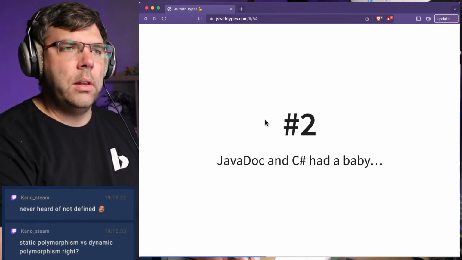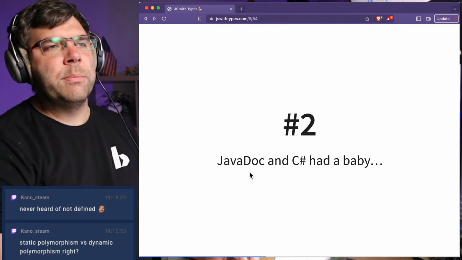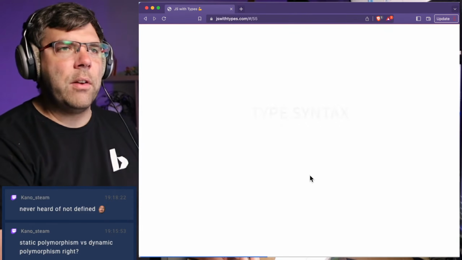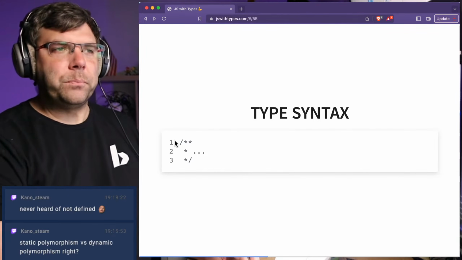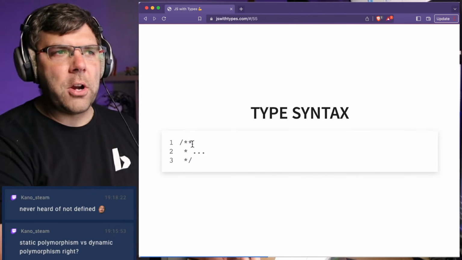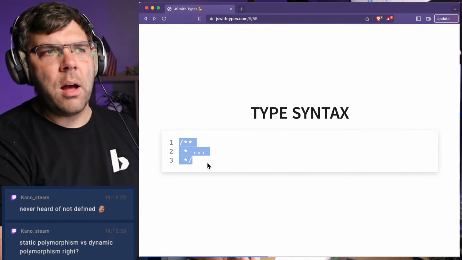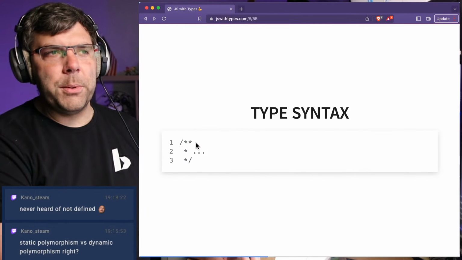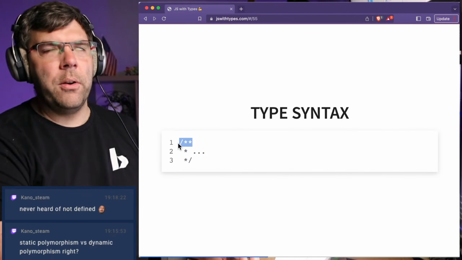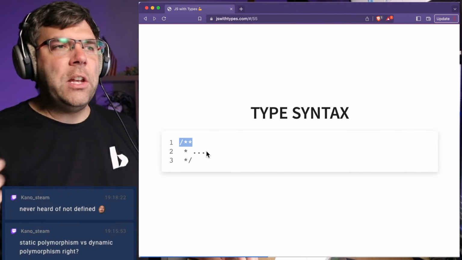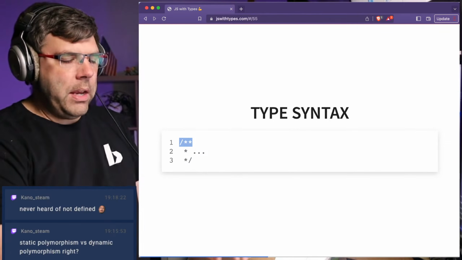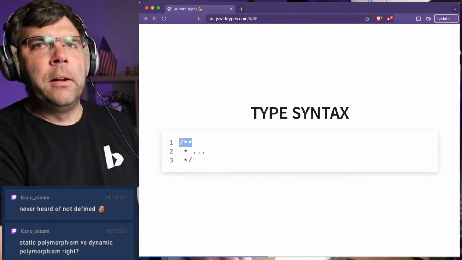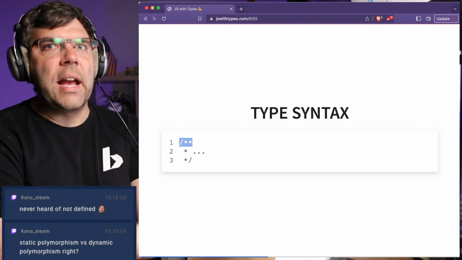So those links. Yeah, so we were talking about, earlier I was mentioning JavaDoc and C# had a baby, and that gave us JS with types. So this is what our syntax ends up looking like because of that merger. Our type syntax is double star. It's a normal JavaScript block comment almost, but instead of a single star, it's a double star, because this is allowed by the block comment syntax, and this lets both JSDoc and TSC know when I encounter this, I'm going to look at this and try to interpret it as type information, either in general or particularly for the very next line that comes after it.